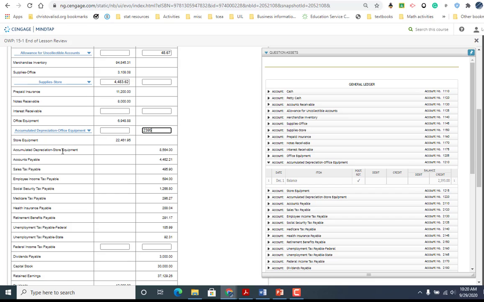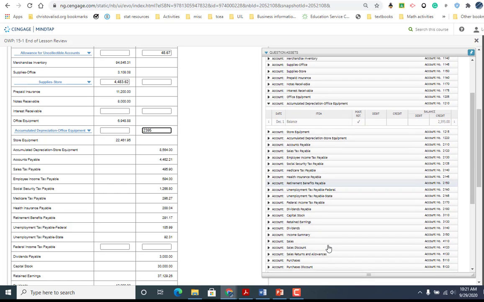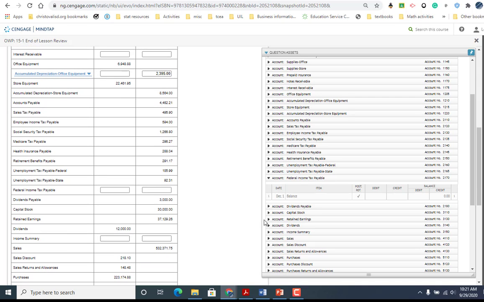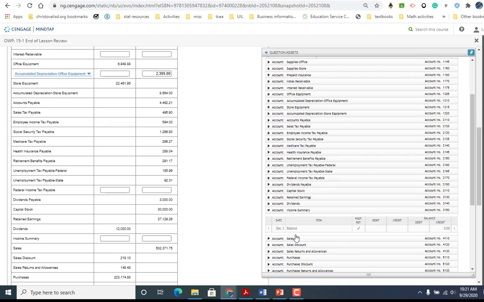And we keep going down. The next thing that we have is federal income tax payable is missing. And that has a 0 balance, so I'm not putting anything there because 0 balance I do not have to write. Keep going down, income summary. This one should be 0 because we have not started filling into that, and we're going to be using that here coming up.